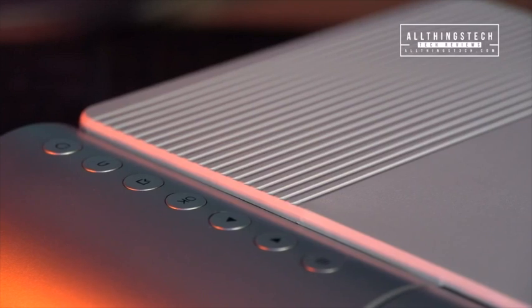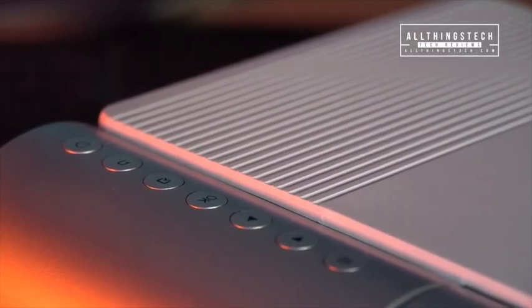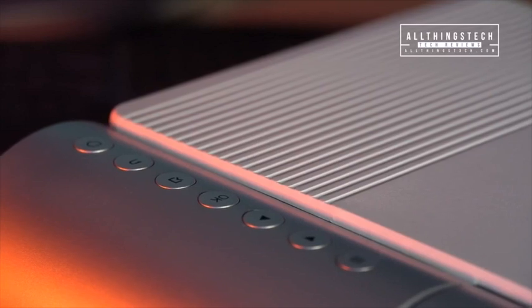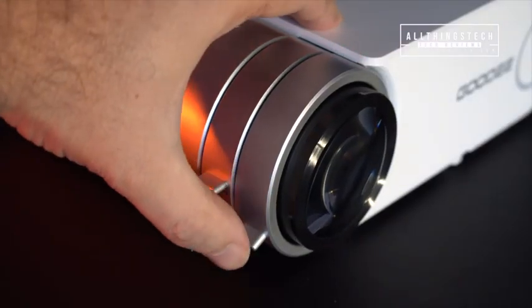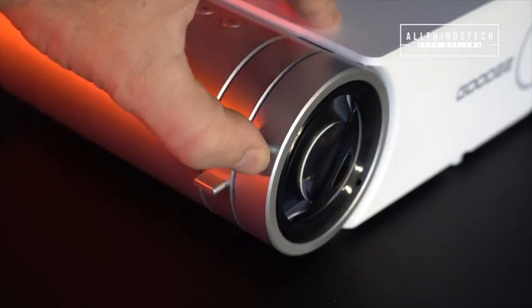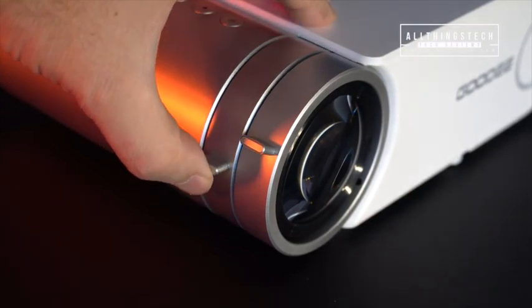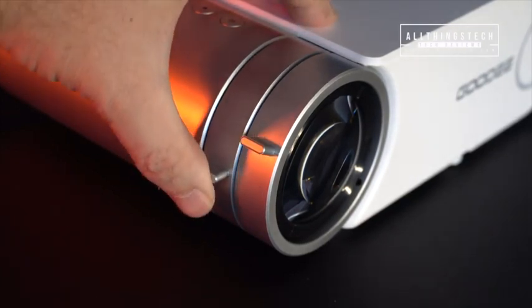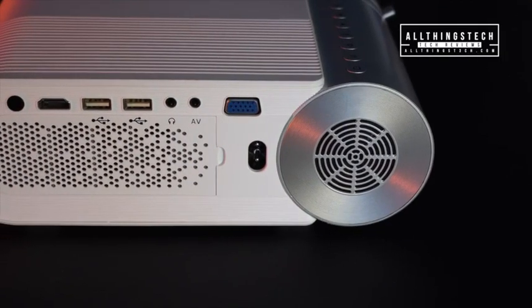But what do you think about the design of this? I don't think it looks too bad. You've got very clear buttons on the top, so you can operate the controls without the remote control very simply. And the actual dials on the front are almost built into the side, and as you can see, the focus ring just extends the lens out. Well, obviously this is a plastic lens, and you've got the Keystone correction, which again gives you very little correction, but it does give you a certain amount.